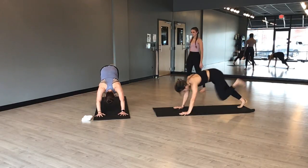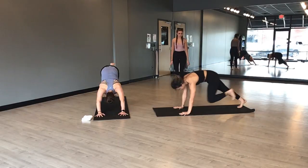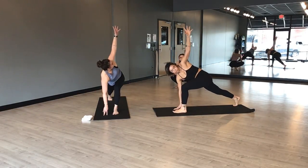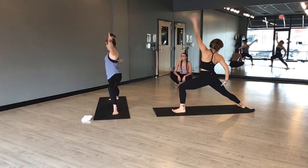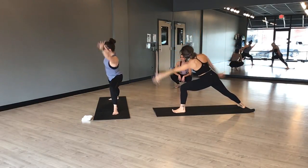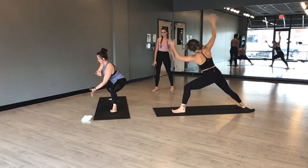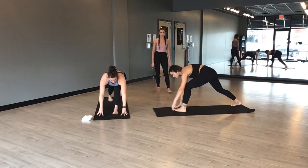Exhale, knee to nose. Inhale, three leg. Exhale, low lunge. Inhale, simple twist, left arm. Exhale, vertical twist. Breathe in, reverse warrior. Exhale, extended side angle. Inhale, reach forward. Exhale, Skandasana, back leg. Breathe in, low lunge, top of your space.